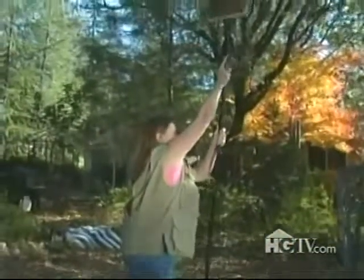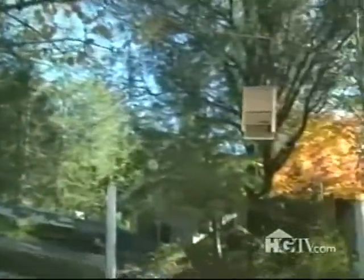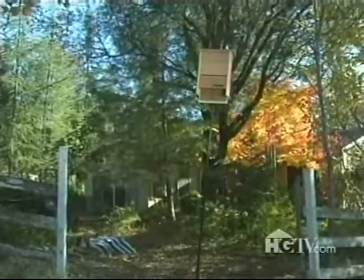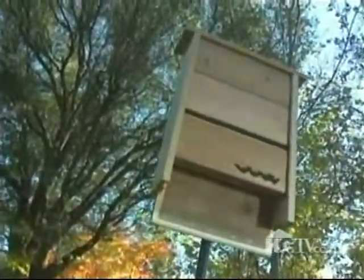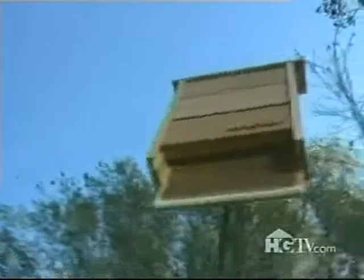So now that we have a bat house, what shall we do with it? Since not everyone has a barn to attach their bat house to, you can use a pole. Find an open area where your bat house can face southeast — this will ensure it gets the most morning sunlight. Ideally, most bat species like between four and seven hours of direct sunlight per day.